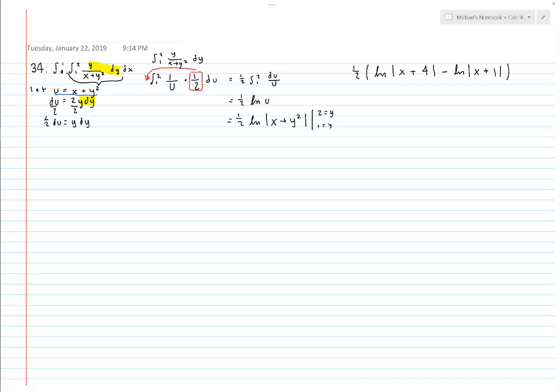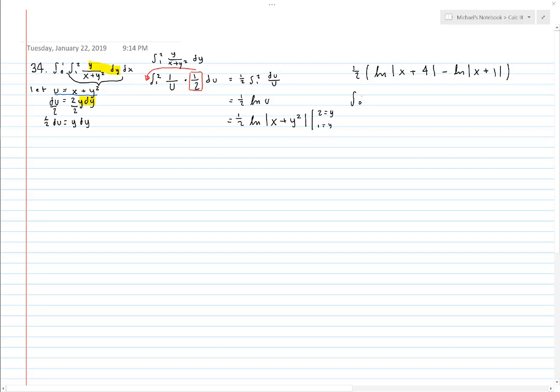So we have, notice that the 1/2 is on the outside because it's going to be distributed to both the ln(x+4) and the ln(x+1). So now what we have is, remember we had the integral of the whole thing of dy and dx. Now we're going to look at the integral from 0 to 1.